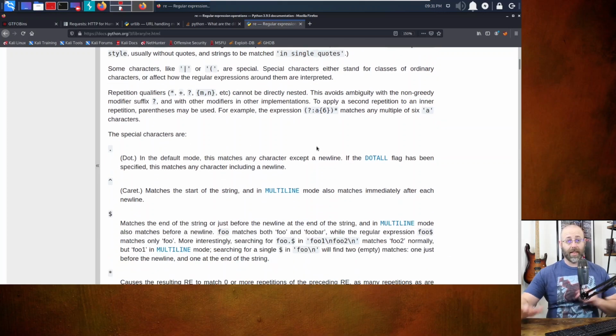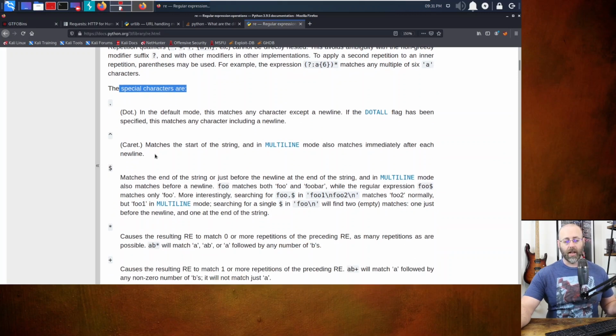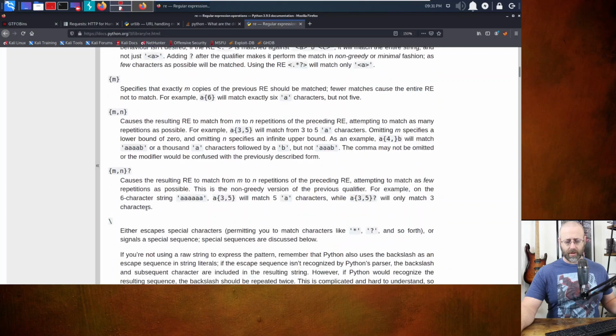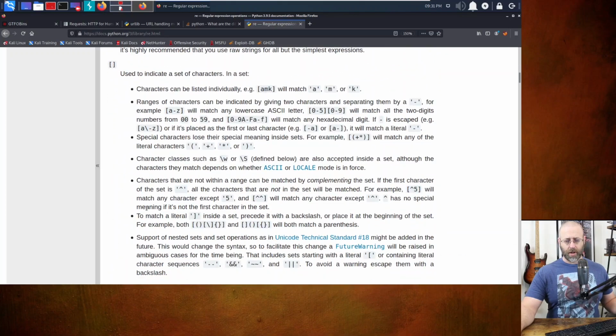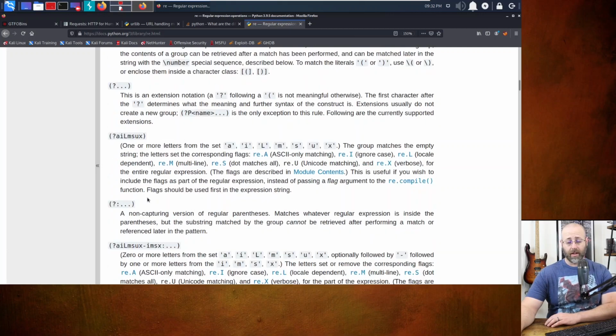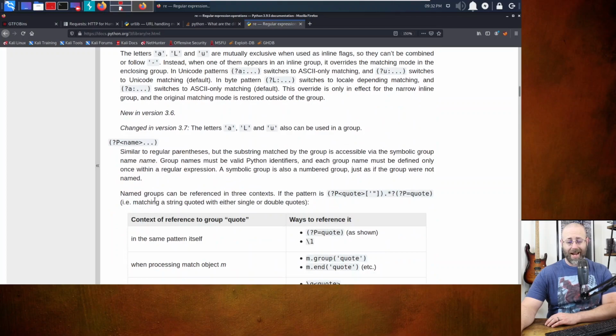So some of this looks familiar, like all these special characters are dot and caret and dollar sign, right? So this matches the start, this matches the end. If you use grep or anything like that, you should be like, oh, okay, yeah, I do a little regex from time to time, and this is looking vaguely familiar. So all my oldies and goodies are at least very similar in form and function here with regular expression of what I'm looking for. So that's going to be good. I've got a very small learning curve on that. But how do I do this?